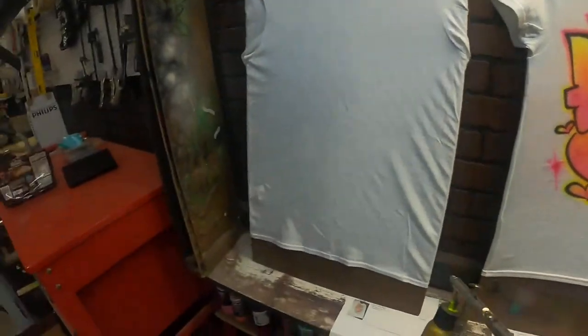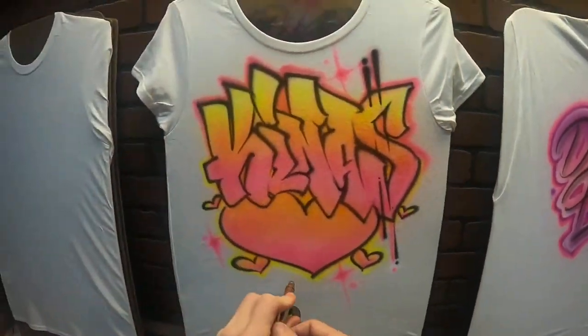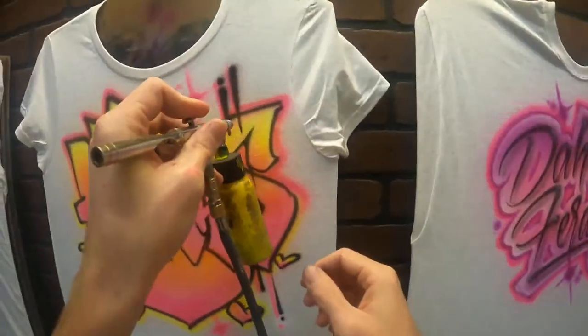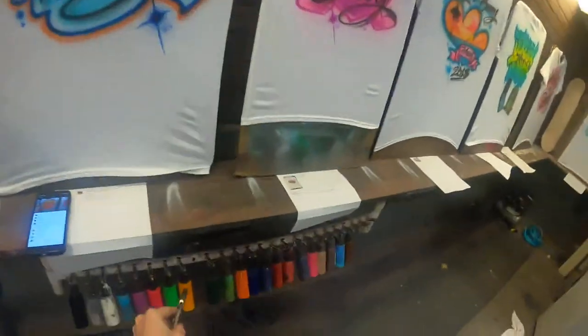I've said this before, it's been a while. I have a master airbrush kit here that I still have not even unboxed. I'm gonna do a video on that, hopefully this weekend, and review it. I will also review the Iwata Neo, and I will compare all three, this one as well, and show this is what you can work with, this is what you should start with.